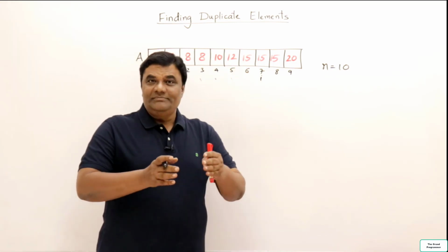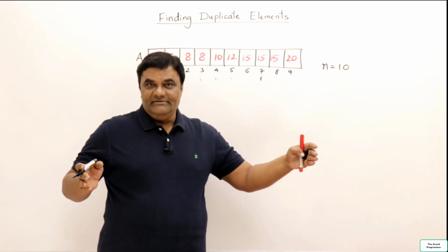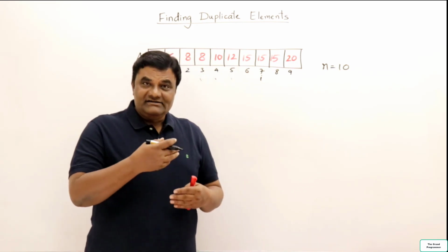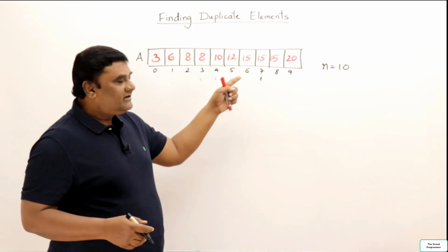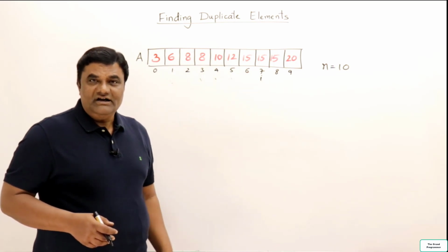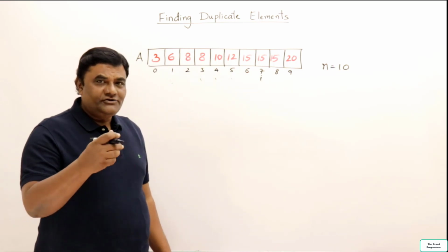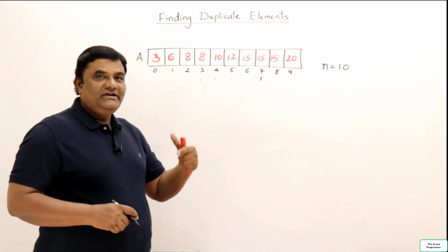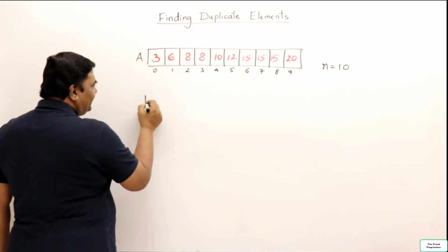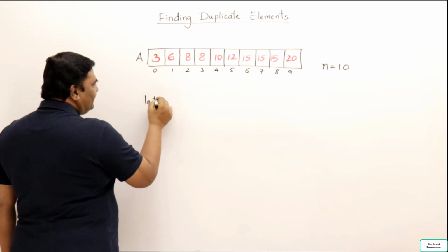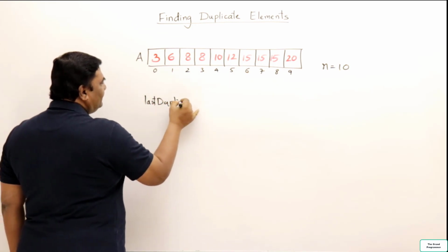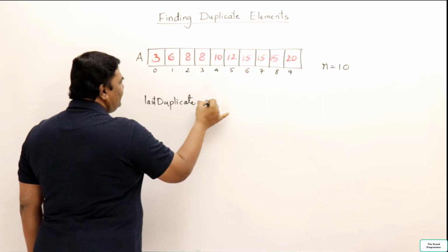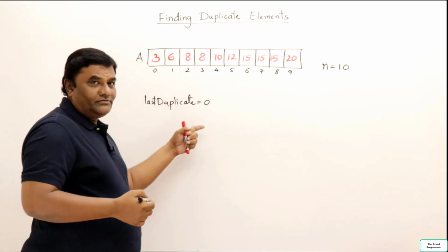If the same number is duplicated more than 2 times, then I have to take care of that situation also. So here it is duplicated more than 2 times. So let us see what I should do. I'll again start the procedure and see how we can proceed for this one. I'll take one variable here. Let us call it last duplicate. Initially let it be something, let us say 0.